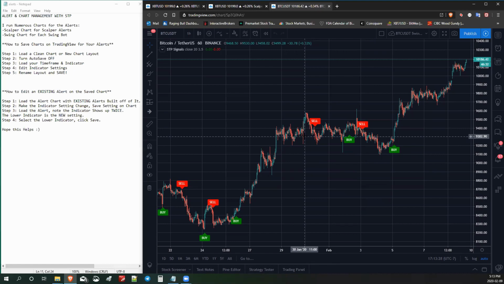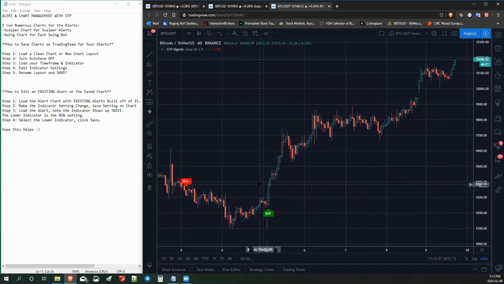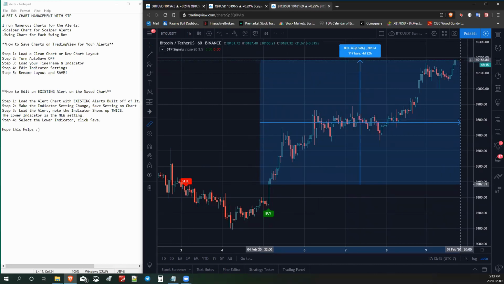But this is what I use just for quick reference on what the hourly chart is doing, or the hourly bot. And as you can see here, if you look at it, the hourly bot has been in place since candle close and would be up about 8.59% or 8.54%, depending on if it was market entry or limit.